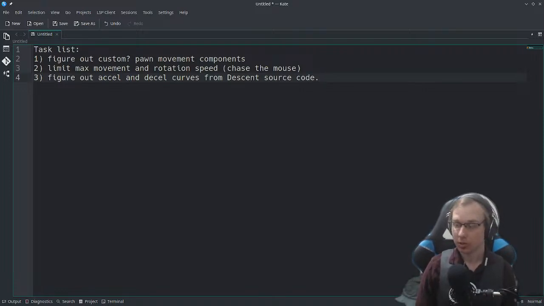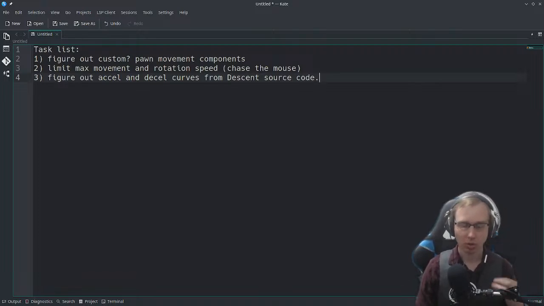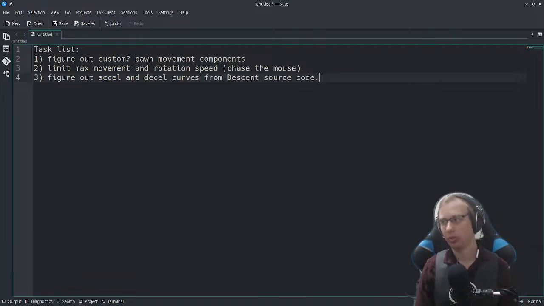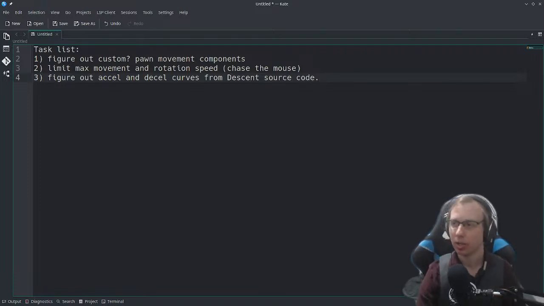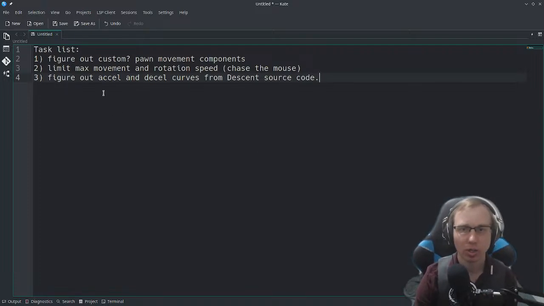Now, to be clear, these are just the code for these ships. The models and stuff for the ships are still copyrighted under Interplay, and you'll have to point the game to the Descent folder to load all those. But that'll be the default, those 6 ships. But to start with, of course, we're just going to be implementing one of them. And then, as this gets more complex, we'll implement the rest.